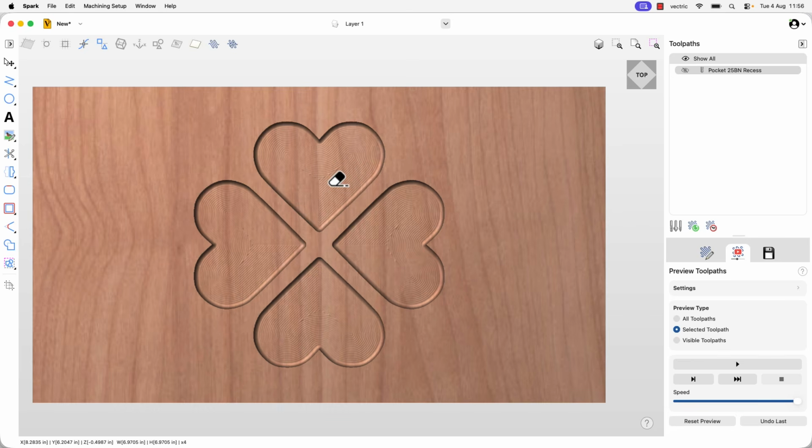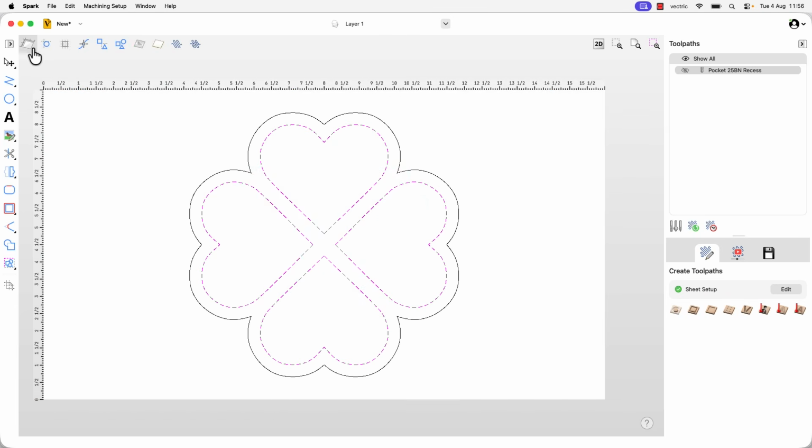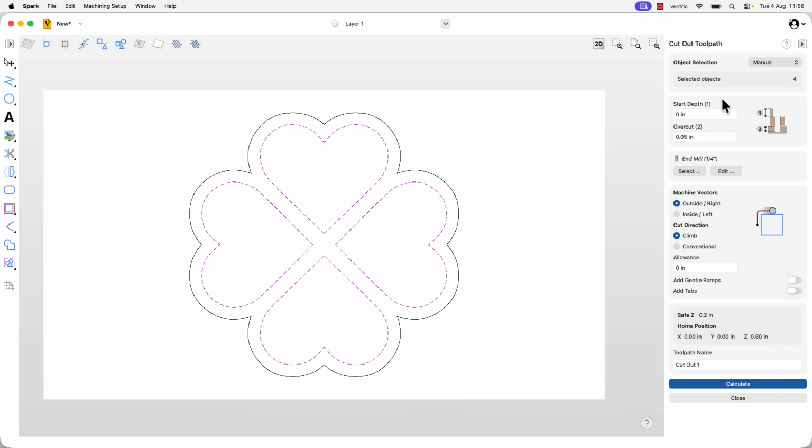With our pocket all set up, the next toolpath we need to have a look at is cutting this out, and then we're all done. So let's go back into this menu here next to the preview one, which is create toolpath. So let's click onto that, and we'll just turn off our bitmap or turn off our ruler, and we're going to go for the first toolpath in the list here, which is the cutout toolpath. So let's left mouse click onto that, which opens up our cutout toolpath here, and we're going to click on the outside vector, and you can see that it's indicated by the dashed line that that vector is selected.